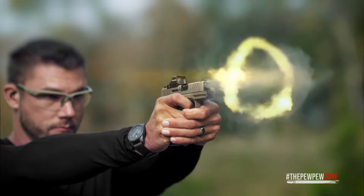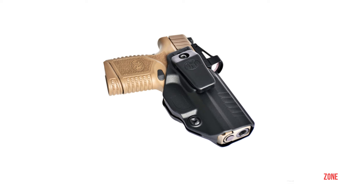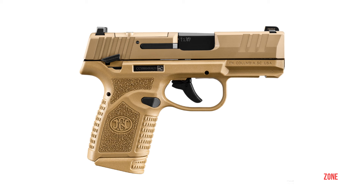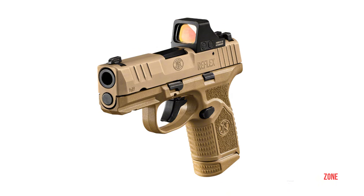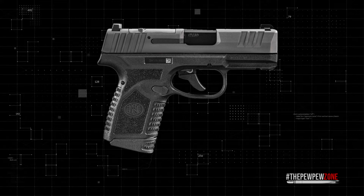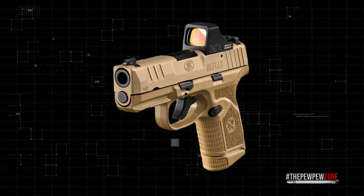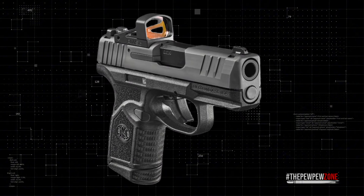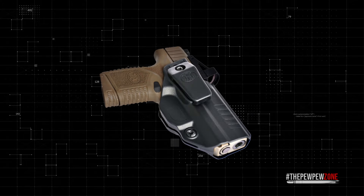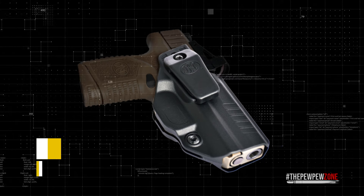And it's not just about performance — this pistol is also designed for comfort. Weighing in at just 18.4 ounces and measuring 6.2 inches in length, 4.3 inches in height, and 1 inch in width, it's perfectly sized for discreet carry. This model is equipped with both an 11-round and a 15-round magazine, and its construction allows for straightforward maintenance that doesn't require you to pull the trigger. That said, the accessory rail is on the shorter side, so you're a bit limited to micro-sized flashlights. And given its recent introduction to the market, finding accessories like holsters may present a challenge — but those are minor nitpicks.